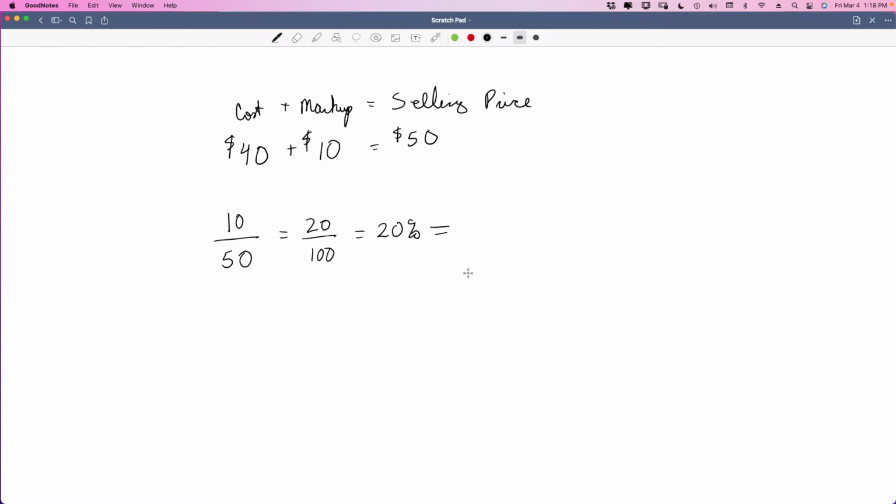But we need to express this as a rate for the sake of multiplication purposes. So we would put this into a decimal format of 0.2. And this will allow us to multiply a lot easier than this will. So that's how we express that. We say that the percent markup of the selling price is $10 or 20%. So let's jump into some practice problems to see how to work these types.